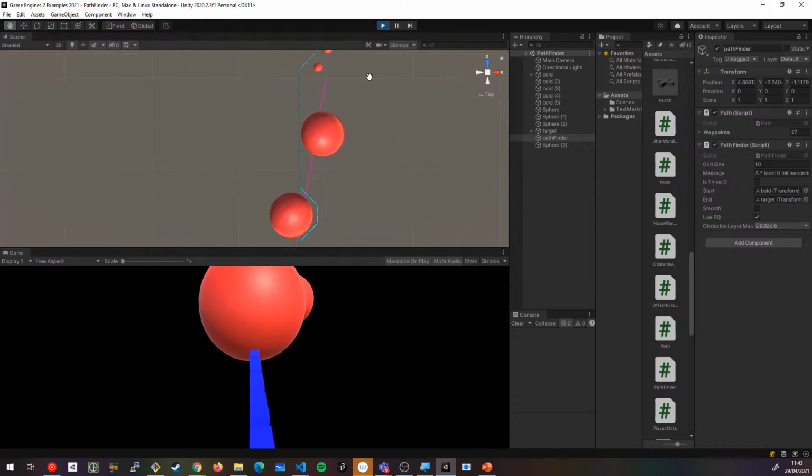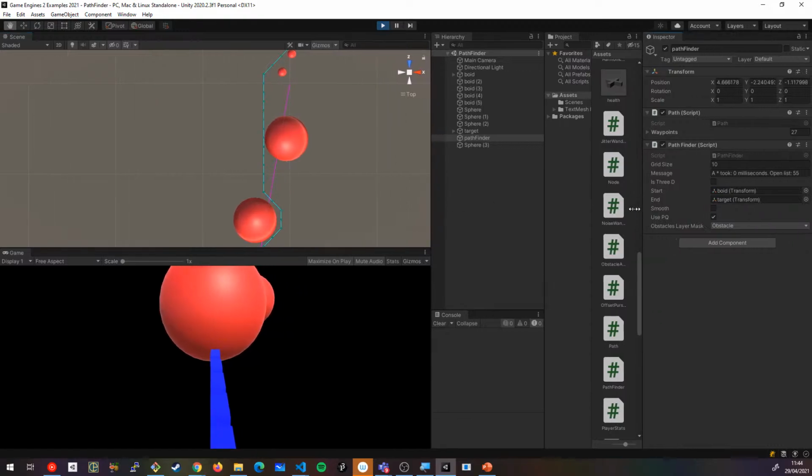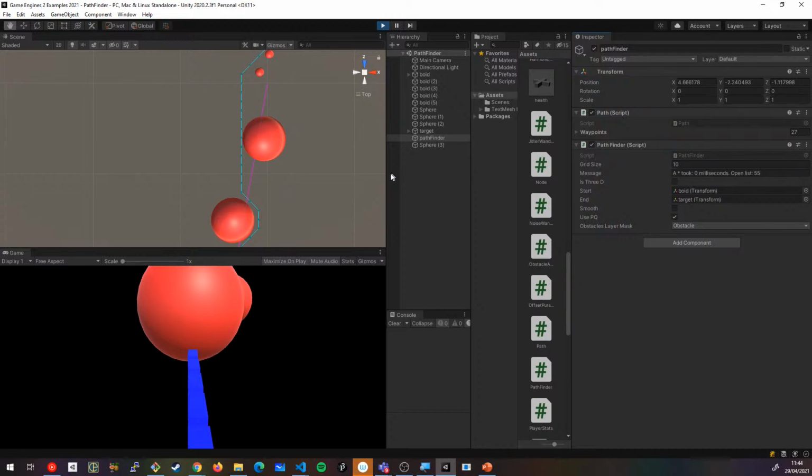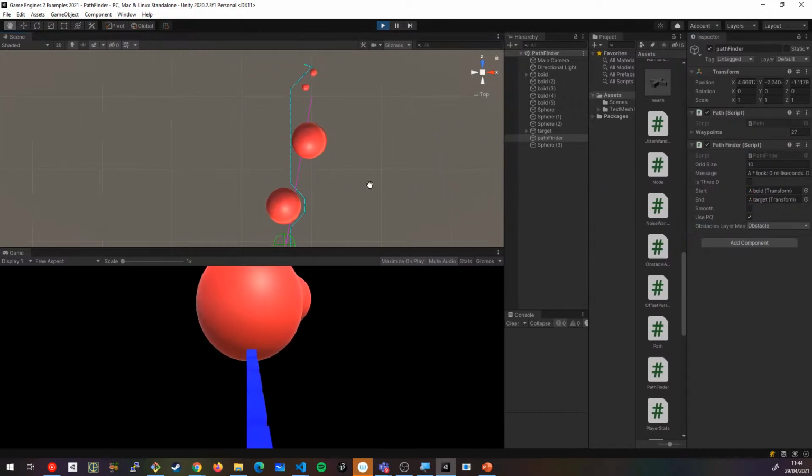Alright. So here is the scene. Now the path is getting drawn just with a gizmo, right? And here's where the path starts. And then there's these obstacles here. And then here is the destination here, okay? So there's a few things that we can do. This path is getting calculated once per frame. If you look at the Pathfinder there, it's still taking less than a millisecond to calculate this using the A-star algorithm. If we make it slightly bigger, there's 55 nodes on the open list when it does the calculation. Anyway, there's a few things we can do here, because this path is getting calculated every frame, and it's fine to do that.